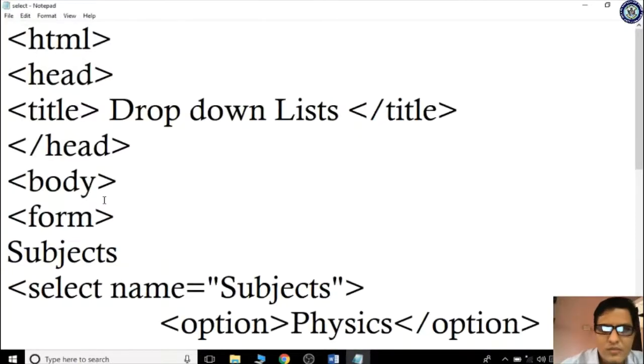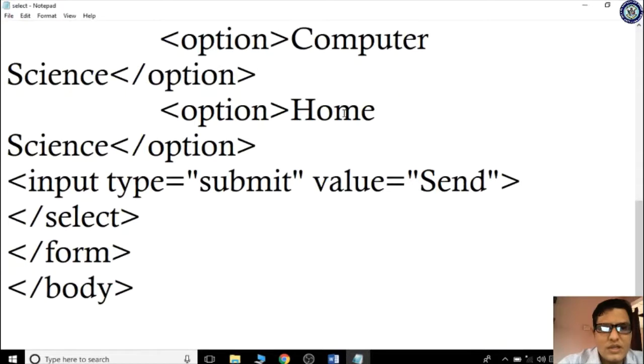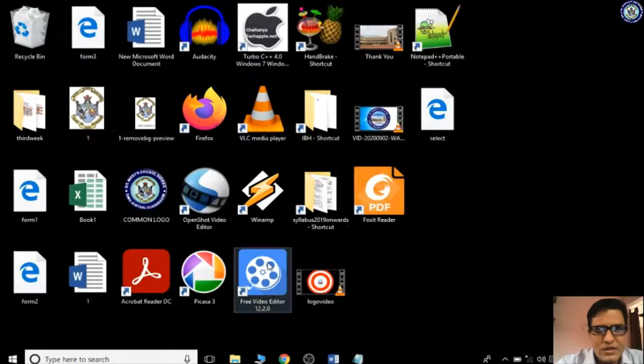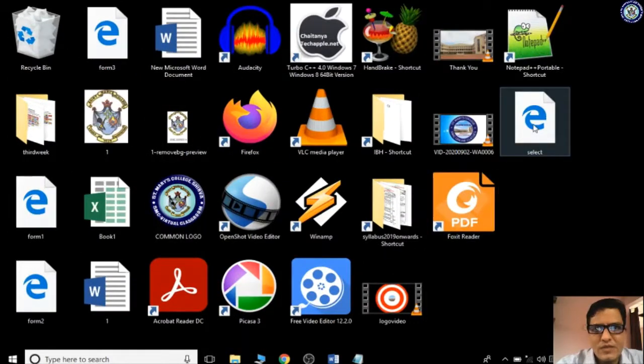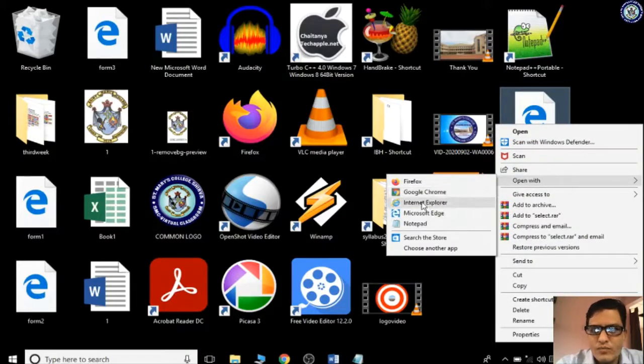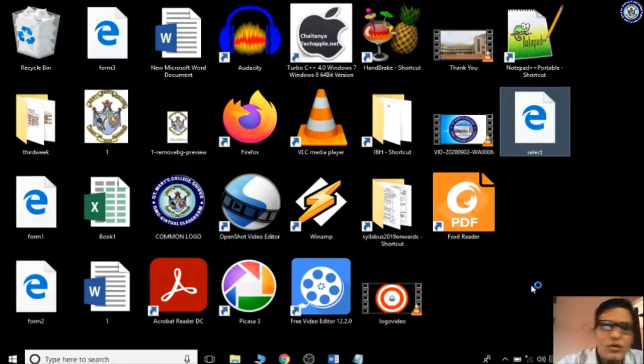Okay, I'm pressing the save option now. You're seeing in the desktop a select HTML file, right? So now try to open this with Google Chrome. I'm opening it with Google Chrome.